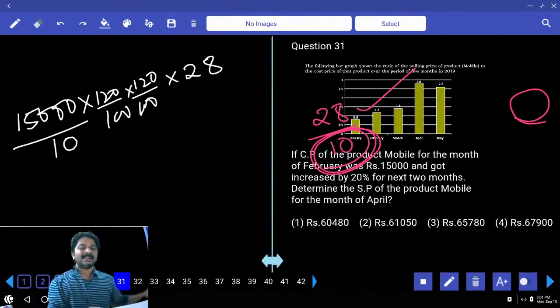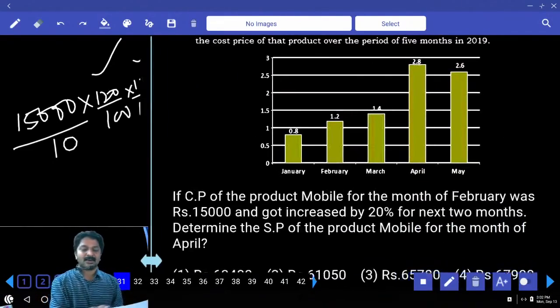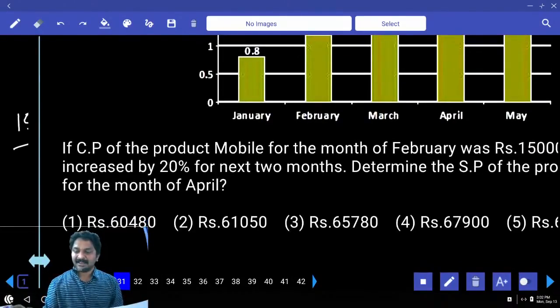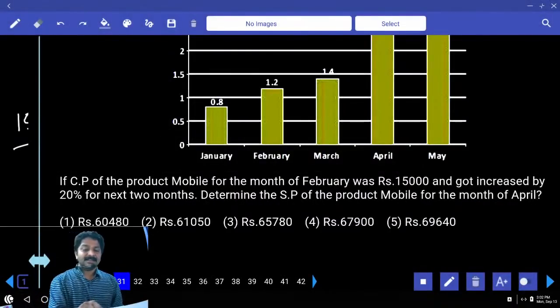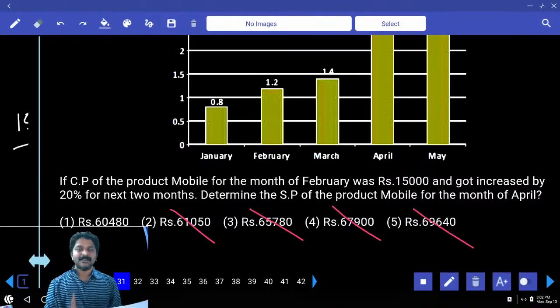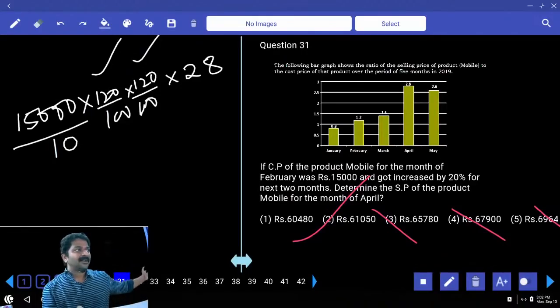I don't want to calculate everything. This is a 3 multiple, this is a 3 multiple, so the answer must be a 9 multiple. How many options are 9 multiples? Let's go and verify how many 9 multiples are there. Can our answer be the first option? Yes, that is a 9 multiple. Second option? No. Third option? No. Fourth option? No. Fifth option? No. There is only one 9 multiple. First option, final answer. Done. Otherwise, you'll end up spending a lot of time simplifying the answer.